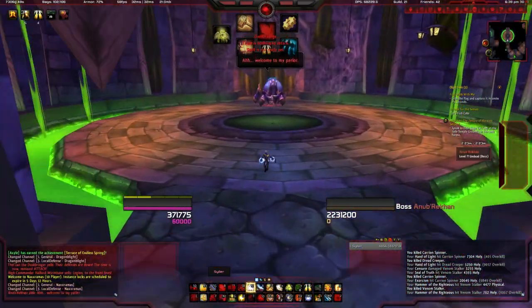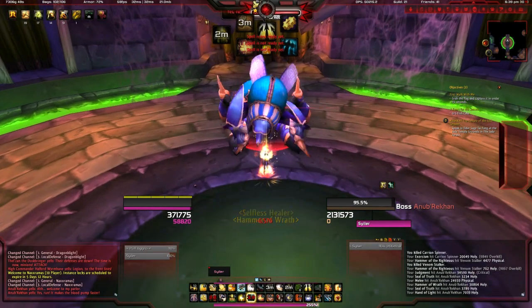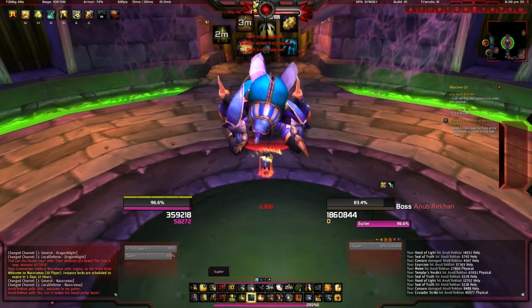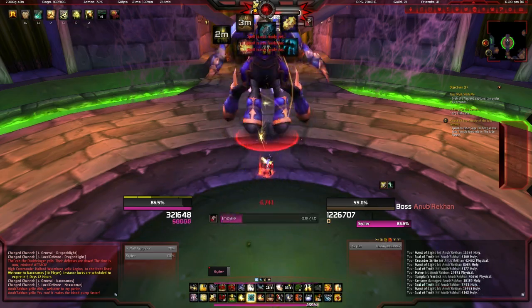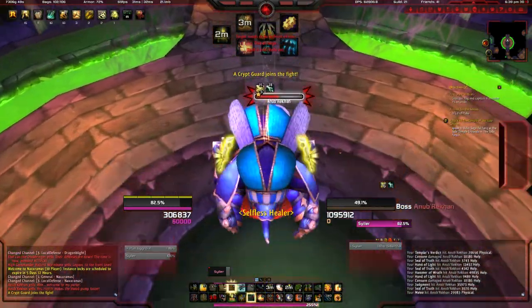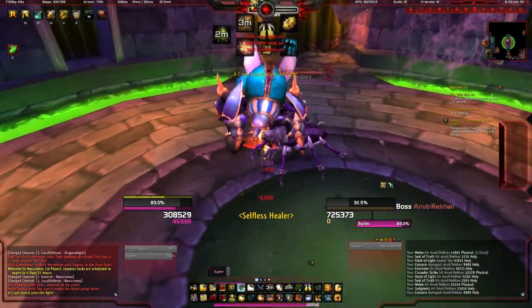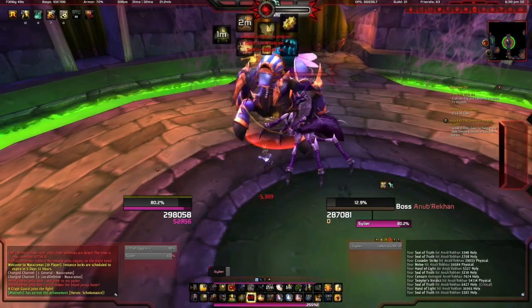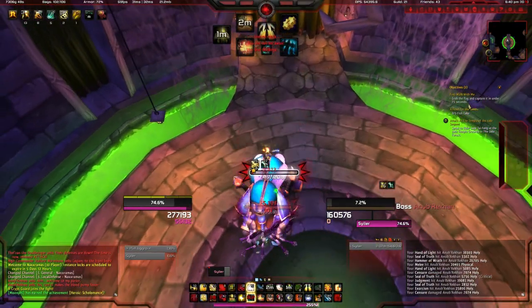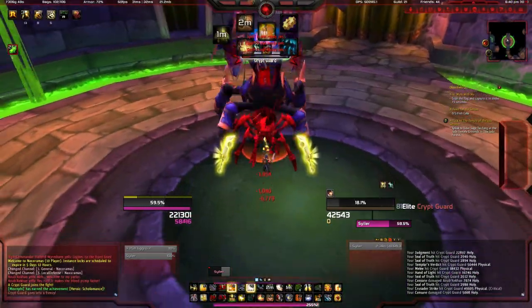So this is the first boss, and this is Anub'Rekhan. Very basic boss. He'll summon an add every once in a while. He'll also knock you up into the air, which is a bit annoying, but you shouldn't really have any major issues with this boss. The major thing is the fall damage from the knock in the air. It's up to you if you want to just burn the boss or kill the add and then burn the boss. Completely up to you. But you shouldn't really need to worry about any of his major mechanics. Just literally burn him down and be done with it.